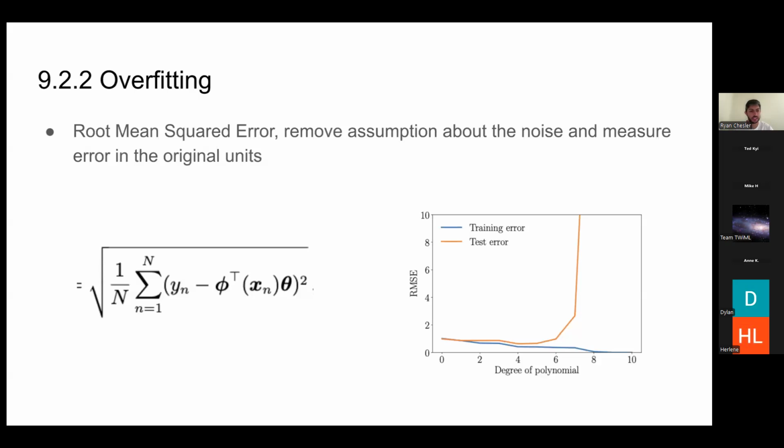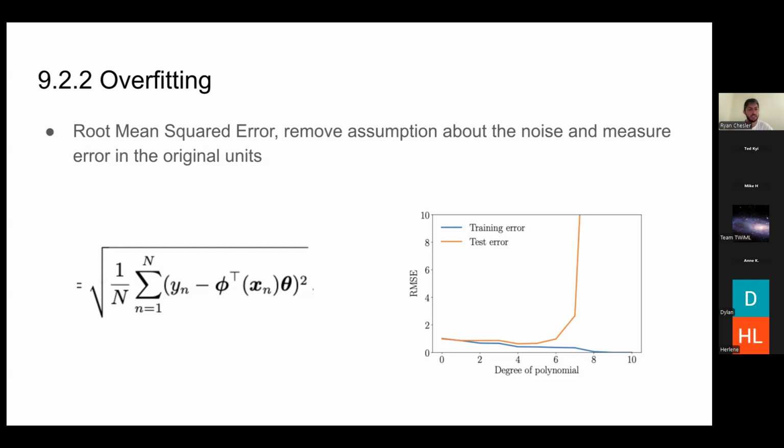What this plot is showing over here is basically the training error is going down. Every degree of the polynomial you add, you're fitting the training data better and better, because you're giving your model more expressive capability. It can make more curves. It can do more extreme values. It can do whatever it needs to do in order to perfectly fit the training data. But once you start going to 7, 8, 10 degree polynomials, it's fitting insane curves that don't really make sense. It doesn't represent the underlying pattern. It just perfectly fits the data, and so your test error ends up going very high. So that's one of the things you have to take into account: you really don't want to be overfitting to your data. When you're doing modeling, you want to optimize for the lowest test or validation error. You're not optimizing for the lowest training error.